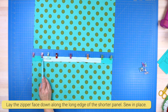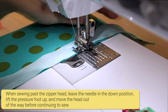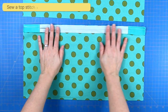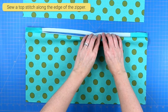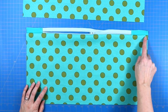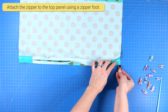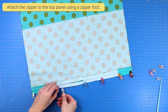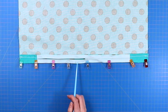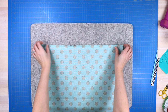Clip your zipper in place and take it to your sewing machine. Sew along that top edge with a zipper foot, starting and stopping with a back stitch, and maneuver the zipper head out of the way as needed. Once sewn, fold the fabric panel down away from the zipper, finger press the crease, then sew a top stitch along that top edge. Now attach the other side of the zipper to the longer panel: lay the zipper's edge along the edge of the longer panel, clip it in place, and sew across with your zipper foot, starting and stopping with a back stitch.